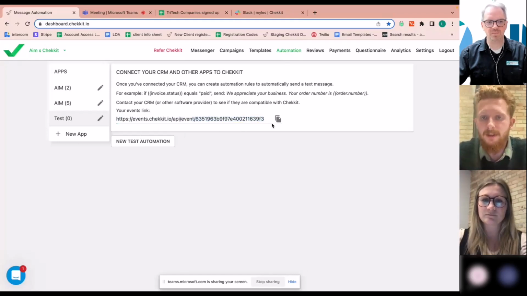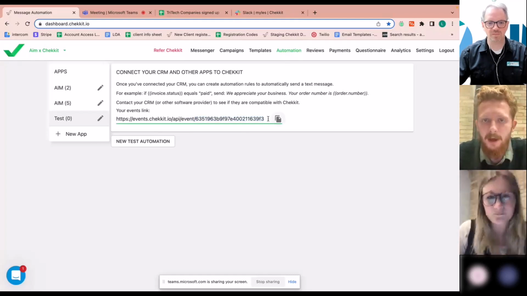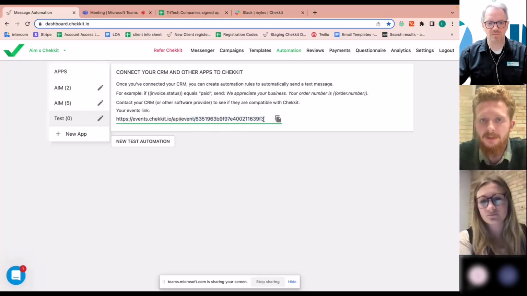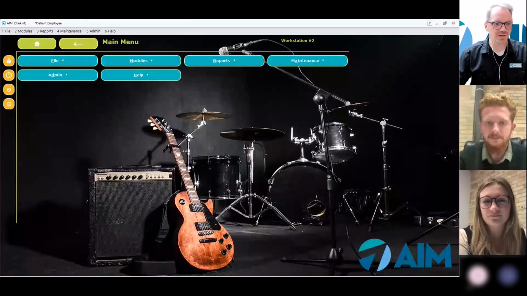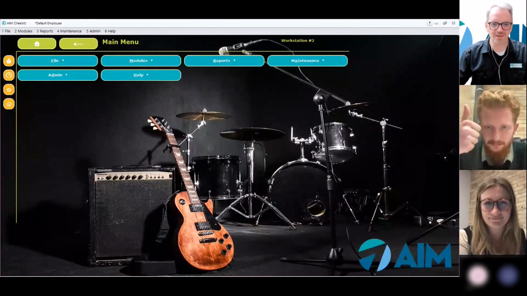For multi-locations, because I understand some of you guys are multi-location owners, the setup is slightly different in the sense that you don't need the full URL. You'll just need this last little code. But our team here will help you set up the entire thing. But I am going to pass it over to Bill real quick, just so he can show what the TriTech setup is, or the AIM system setup is on their end, just to show you guys how easy it truly is. Definitely.